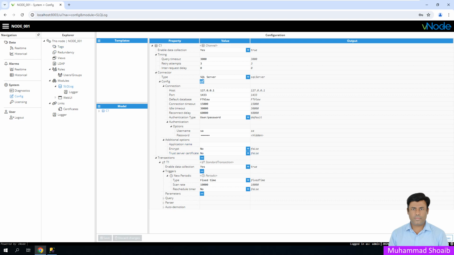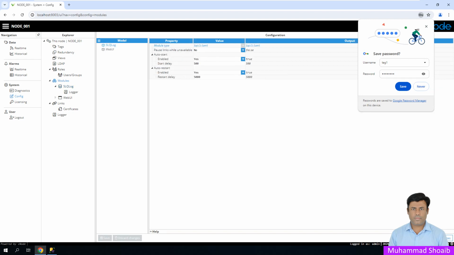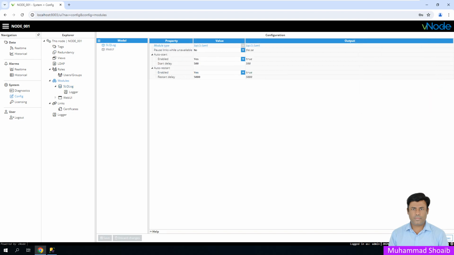so now come here in system config and then modules. Then we'll add a new module, Modbus client 1, as our PLC will work as a Modbus TCP server.